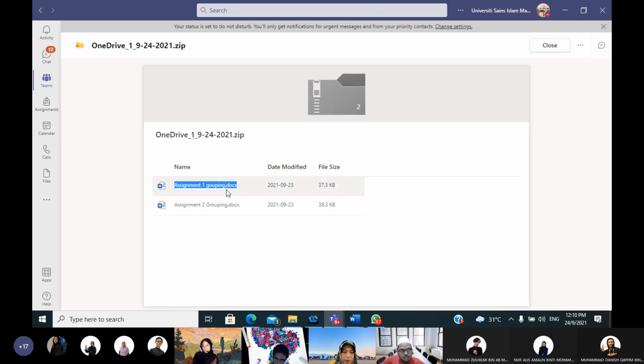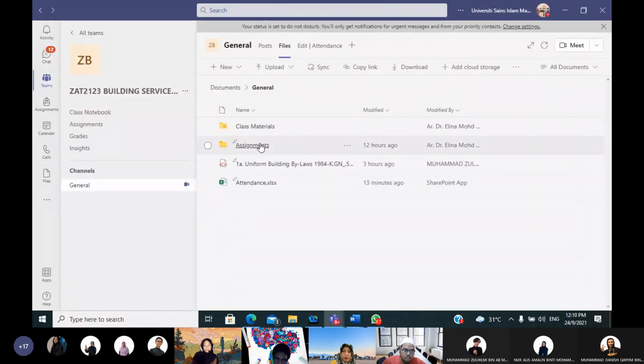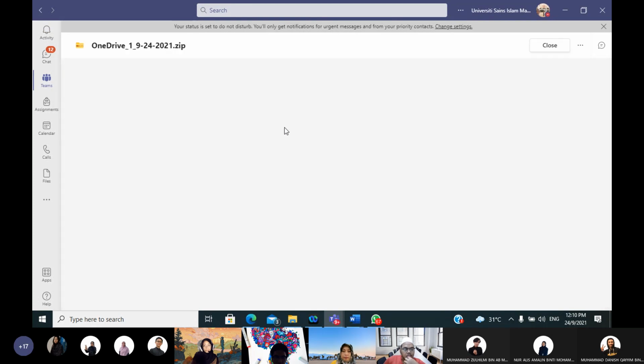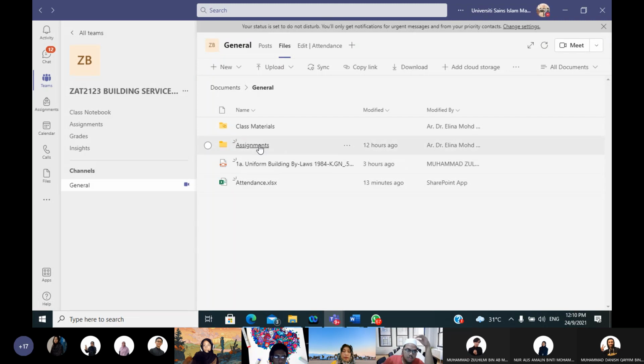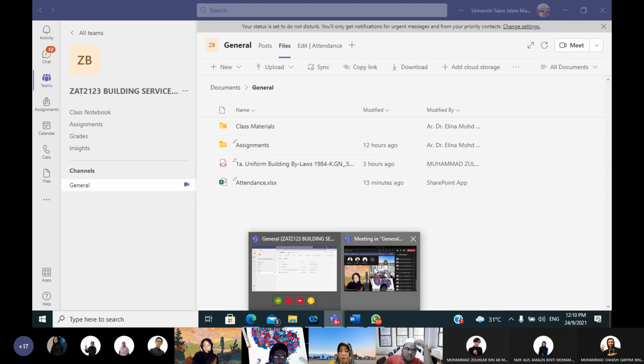Have you tried to open this one? Why can't I open it? Can anybody try to open it? If not, I will upload it again. It's all zip files. If you cannot open, you tell me, okay?